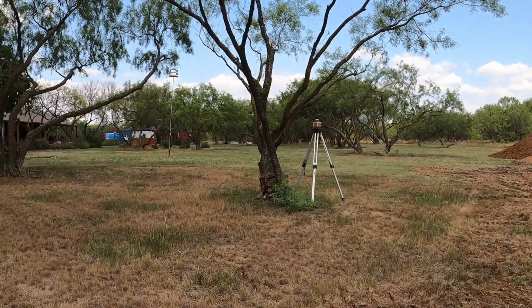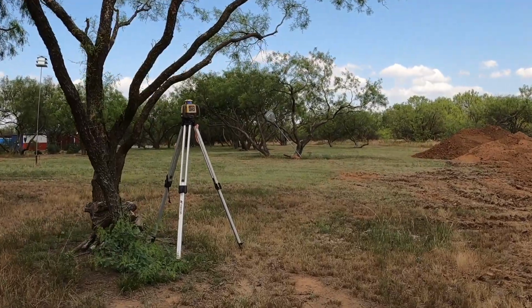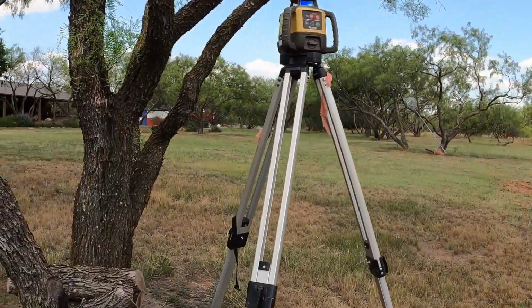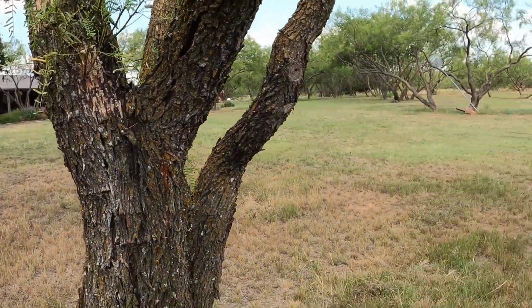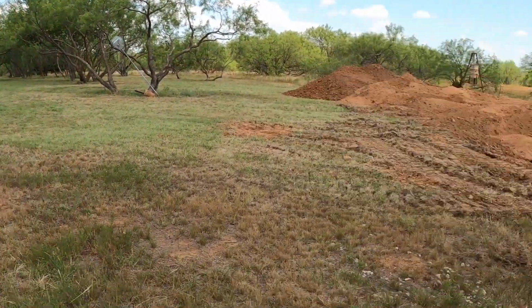He said he's gonna put some gutters on his house, which really is all gonna come down this way anyway, unless he just wants it to keep from running off the porch and everything. Alright, we're gonna get in the cab and do a little bit more, so we'll let y'all see that from the inside. Bye.